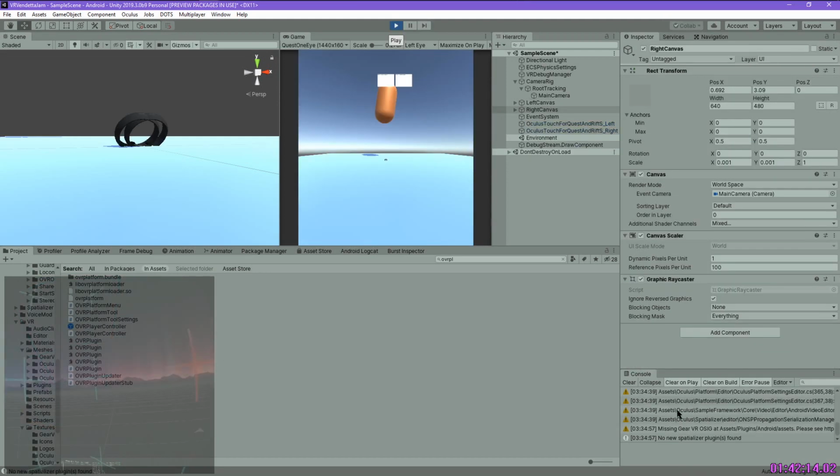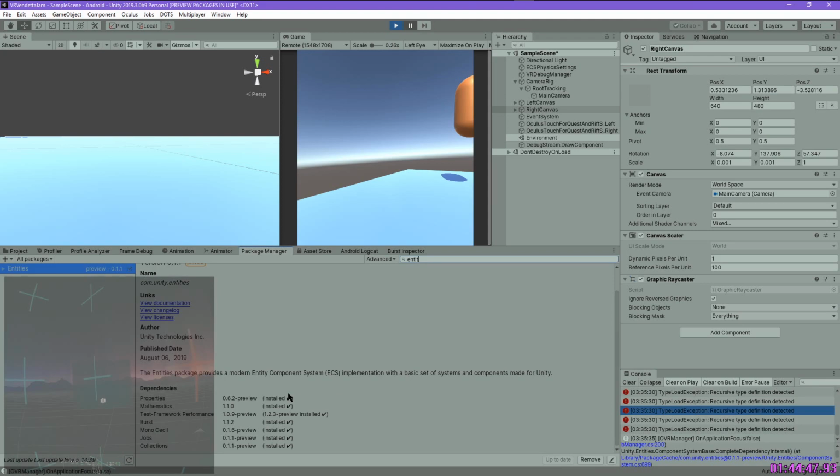So I haven't written any ECS code, and this type load exception comes up. Like I have zero ECS code, and this error pops up. Well, actually, it's not ECS code, but I do have ECS stuff. I got a subscene and a bunch of objects to be converted. I'll probably need a rotation offset.